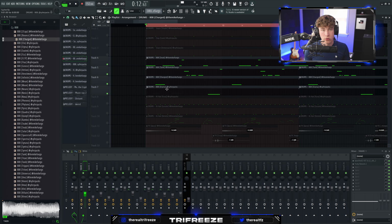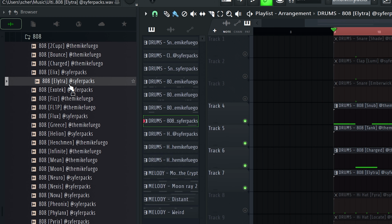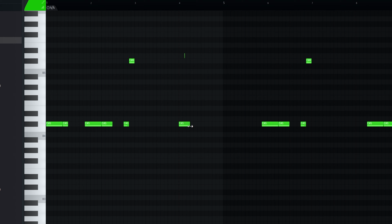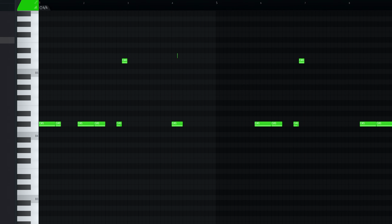And then I found another one that was really similar to it. It was a 𝕊𝕆𝔼𝕆 808. I did not even plan to use these. I thought they were cool and wanted to make room for them. And I pulled this note back right here, because this was originally like this right here. I deleted those.